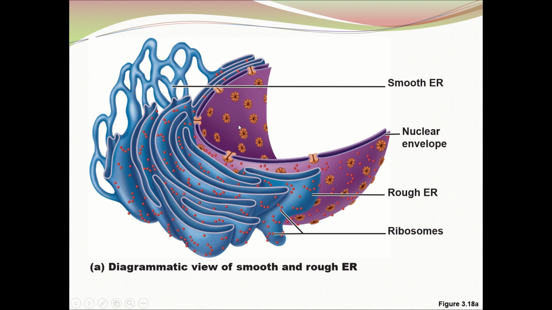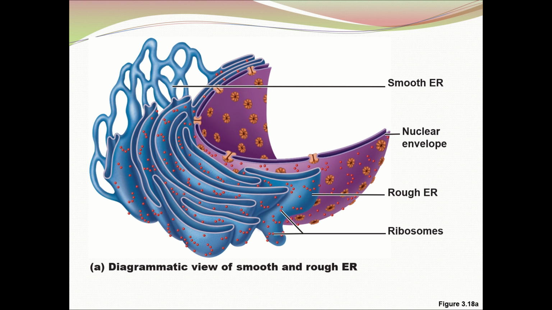This illustration shows the nucleus and the endoplasmic reticulum. The little red dots are ribosomes. The rough endoplasmic reticulum is continuous with the nucleus, and it's studded with ribosomes that will synthesize the proteins as they are transported from the DNA into the rough endoplasmic reticulum.